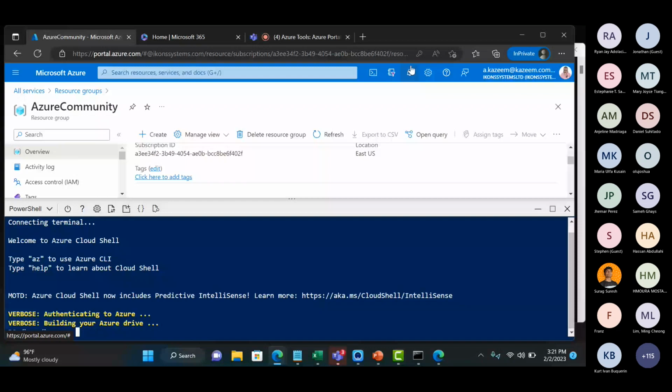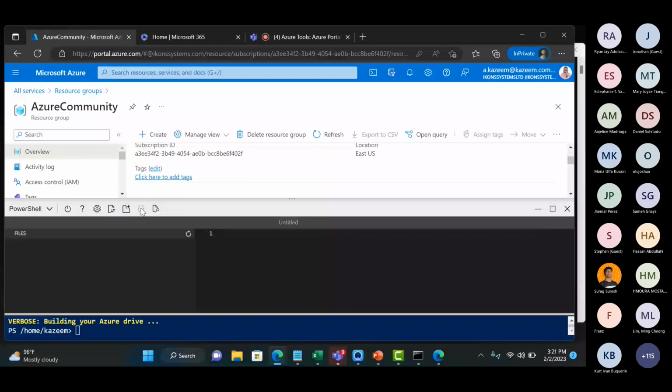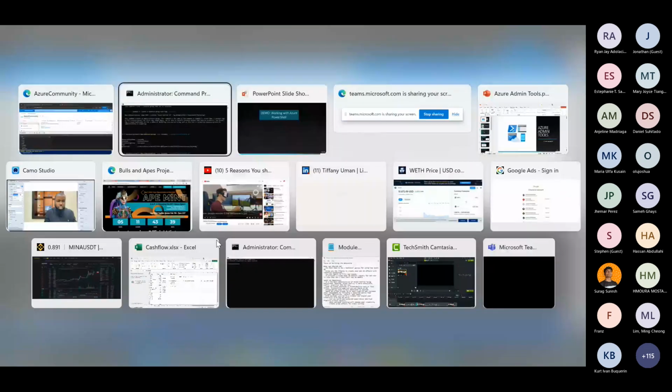So click on this icon here, open editor. And then you can start to write your script, start to declare your variables, my username, my password, my connection string. So you can write your script here. If you want to do it locally, there is a PowerShell ISE that you can look up in Windows.